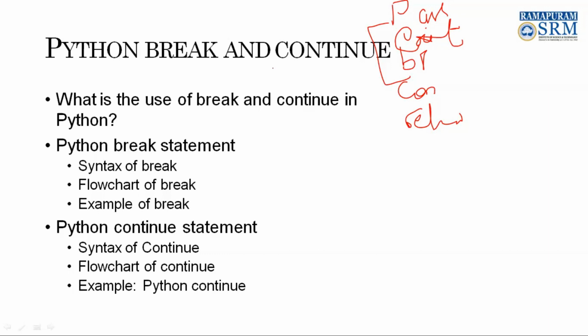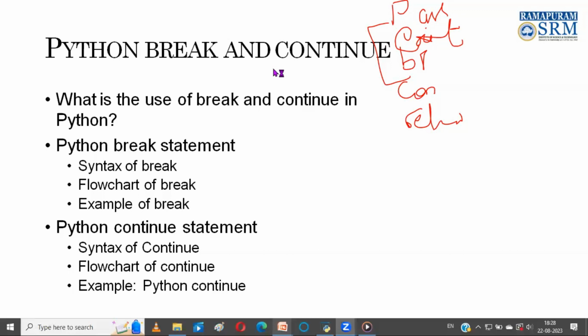Exit statement. Wherever the exit statement is given by the programmer, it suddenly comes out of the program. Totally comes out of the execution. So all these statements take place for stopping the execution. Recall: if it is a break, come out of the block. If it is a return, come out of the function. If it is exit, come out totally from the overall view of the program.